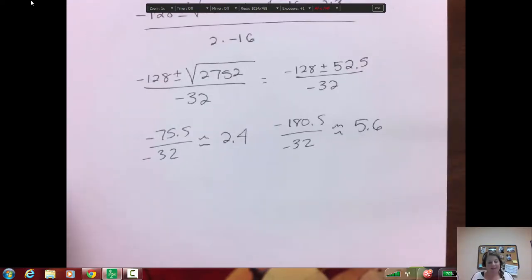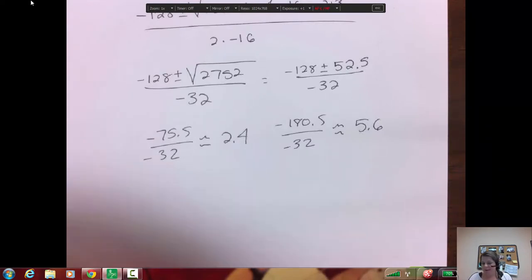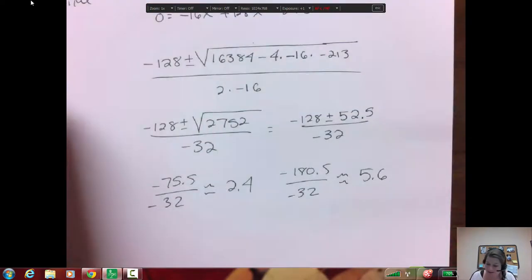So then I have to decide which one's right and which one's wrong. A ball is projected upward from the ground. It is a distance of feet from the ground. What time will the ball be at? Oh, I guess it could have two answers for this one. Typically, one answer doesn't work. I could put them both back into my original and see if one gave me a negative answer.